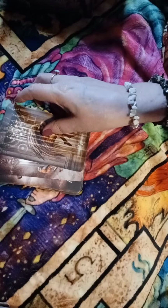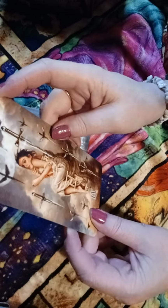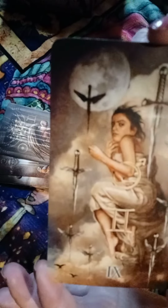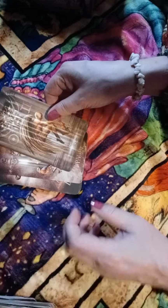Ten of Swords. Let's go back to that Nine of Swords. They're all interesting depictions. But this stood out to me because I like the background of it. I like the moon, the stormy clouds, all those swords, and the way the body is positioned, like she's pulling back. But I just thought it was cool that it wasn't a person lying in bed having a nightmare. He did something different with it. He did something different with every single card here. Again, the Ten of Swords.